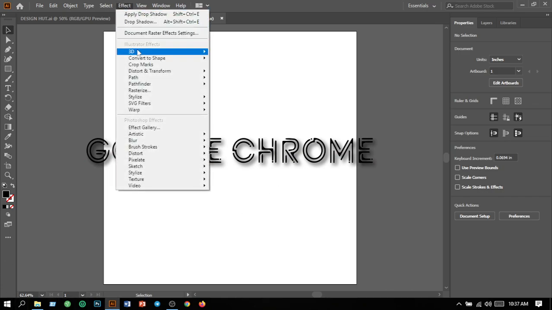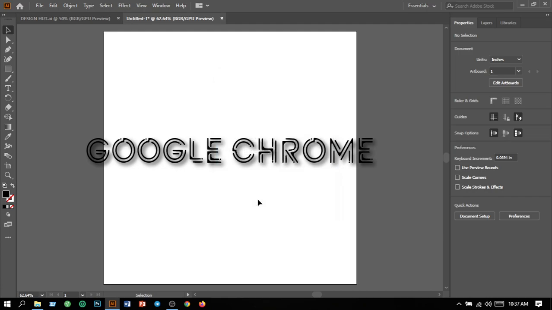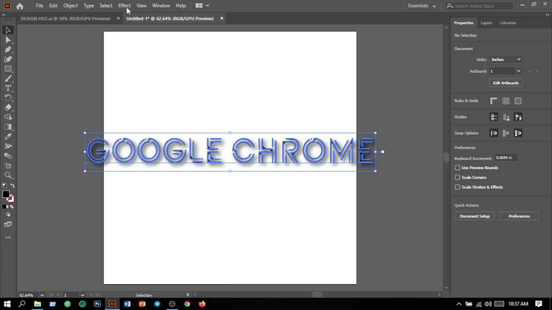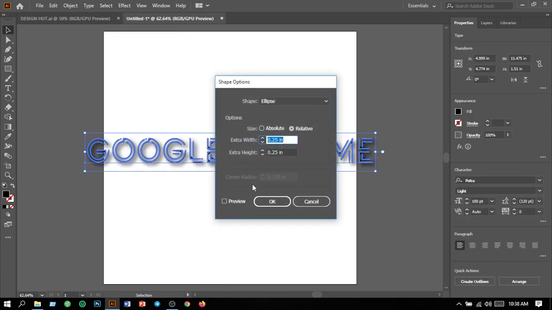Now convert shape. I make here convert shape. Now sorry, I have to convert the shape to the ellipse.